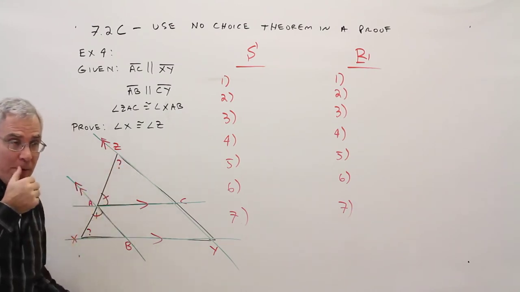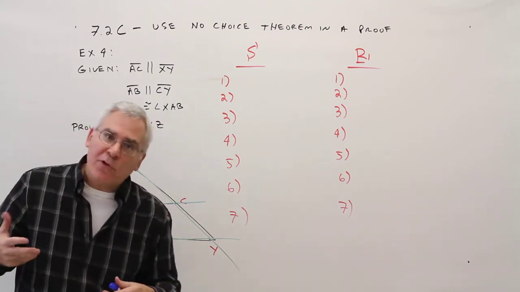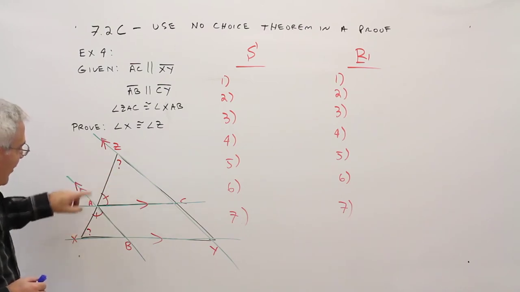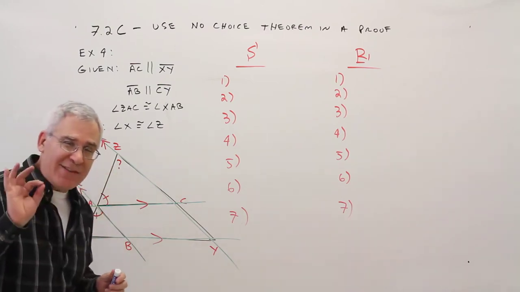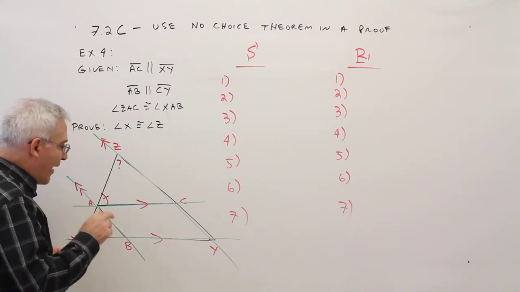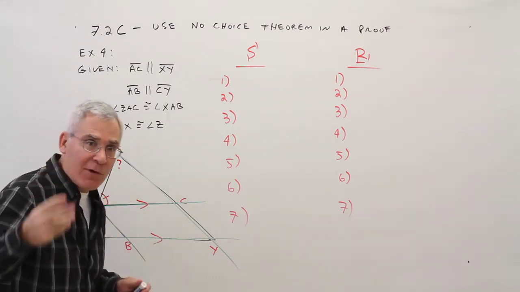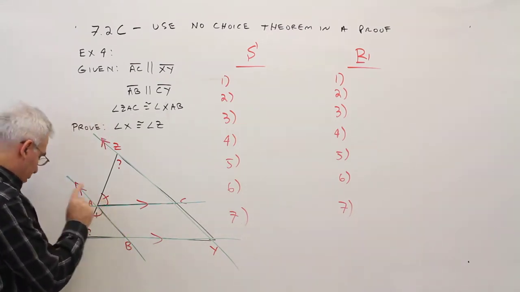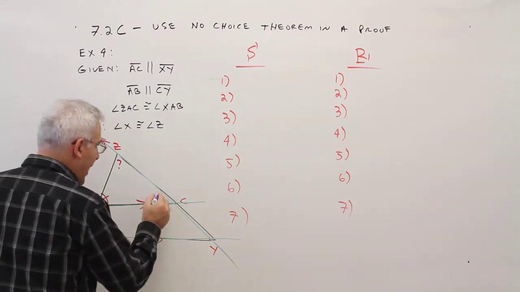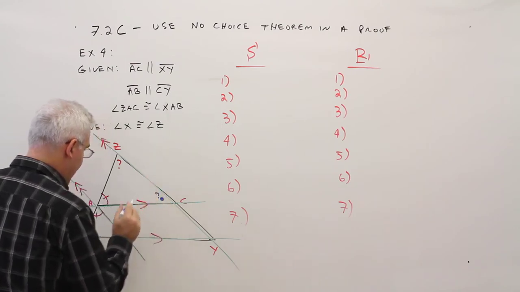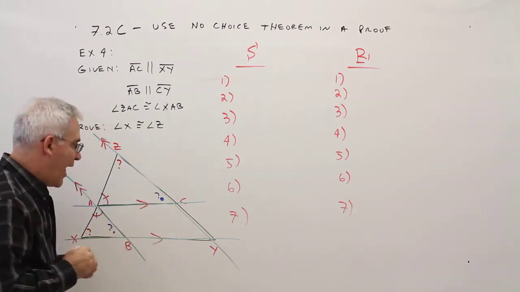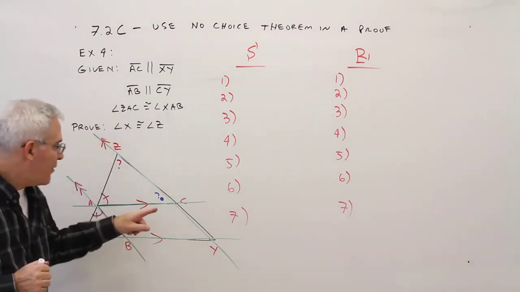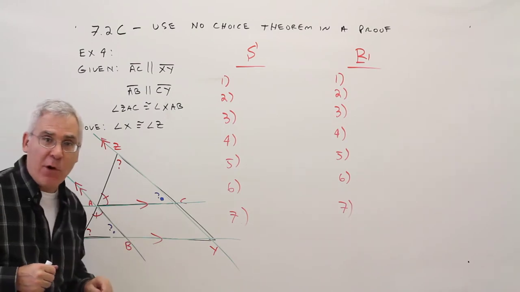All right, so I give you a hint. We're going to be using the no choice theorem here. So it looks like these are angles in a triangle. So I don't need to get the triangles congruent, but if I could possibly get two pairs of angles congruent, I can get to the third pair. I've already got this pair here, so really, if I could somehow get this angle to be congruent to that angle, then I would be able to get my ultimate angles congruent. So now this becomes my focus.